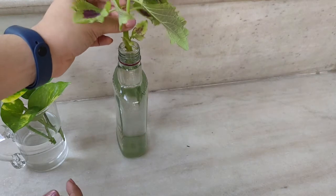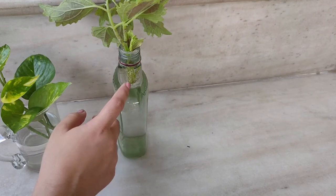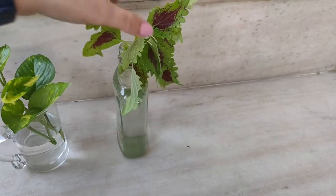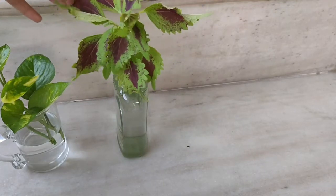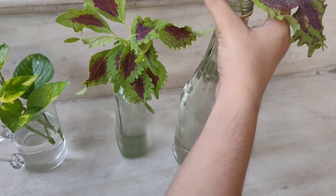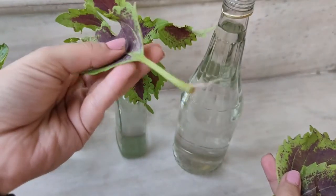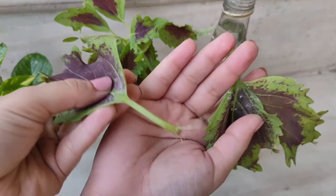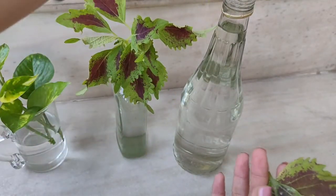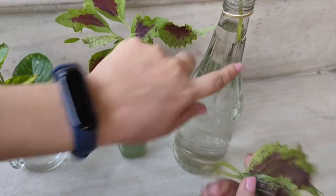As you can see, only the node part of my cutting is dipped in water and the other half is outside the glass bottle. Now I also did another experiment with the leaves of Coleus that I removed from this cutting, and the results were unbelievable. I just put the leaves in water and as you can see, the roots have started to grow even from the leaves.